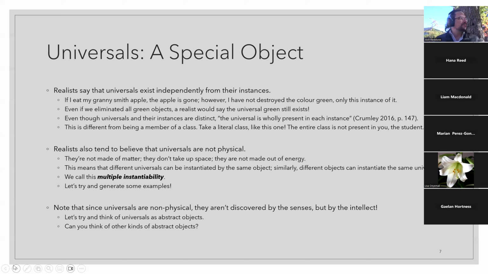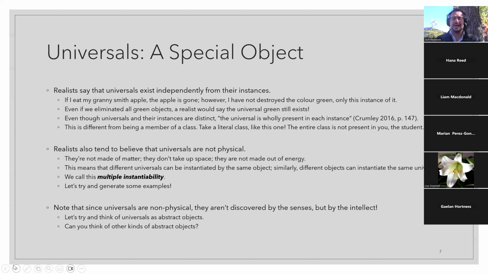But even though universals and particulars are distinct, Crumley says the universal is wholly present in each instance. And this is important to note for when we get onto our discussion about nominalism: this is different from being a member of a class, right? Even if we take this literally, imagine a philosophy class like this one.